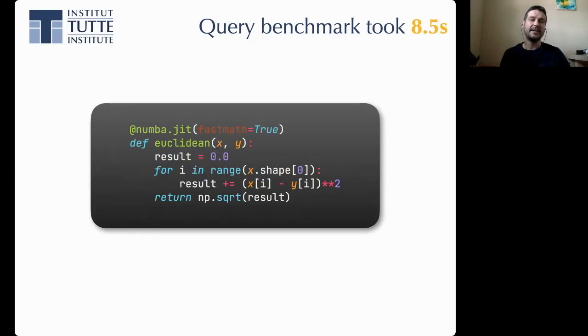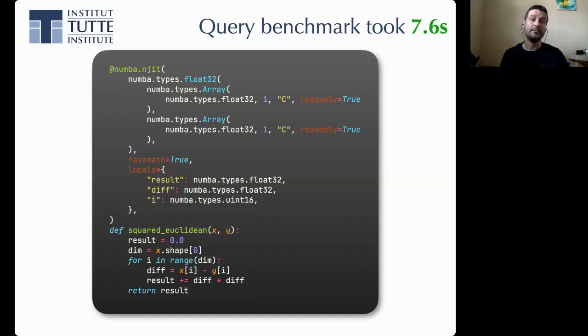But we can speed things up by adding the fast math decorator to the Numba JIT, and instead of using the NumPy routines, actually writing out all those loops. And that lets Numba do its own optimizations. The result, the same query benchmark now took only 8.5 seconds instead of 12 seconds. That's a big improvement for what is a very small amount of code change.